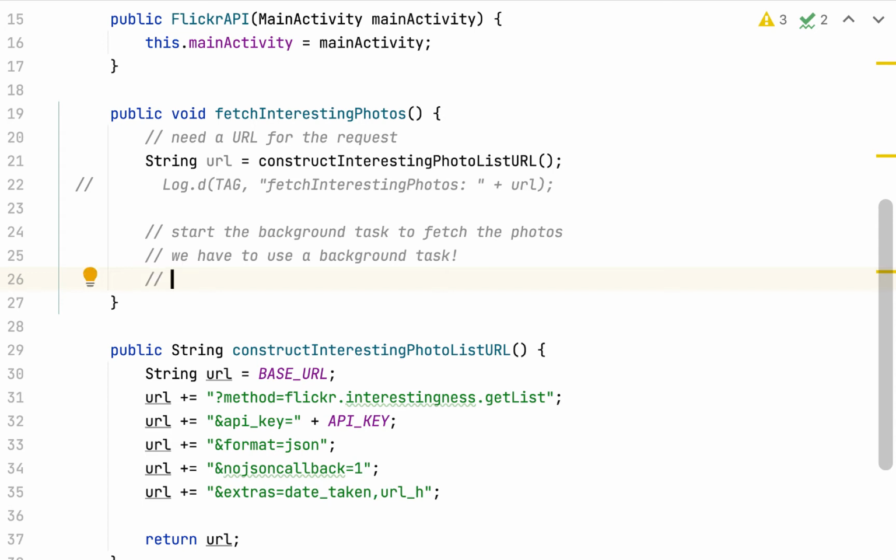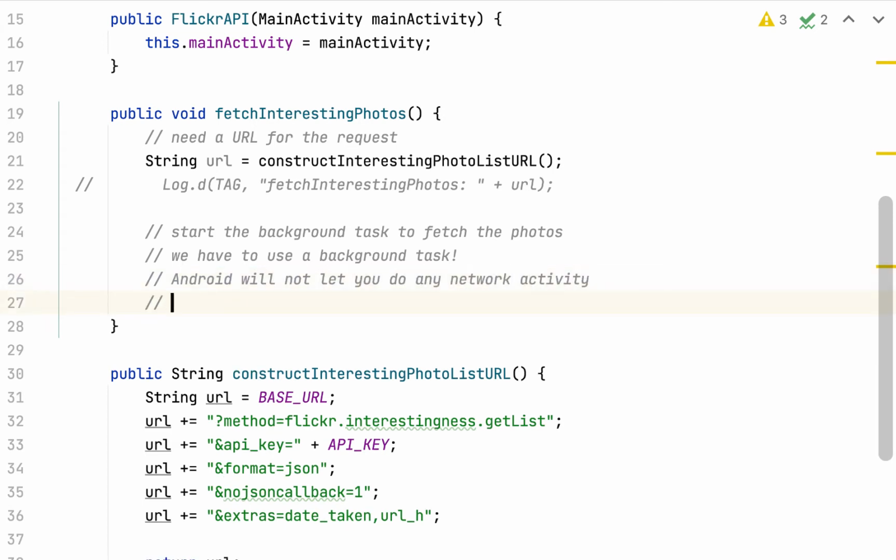So it's good practice so our UI thread doesn't get overloaded and freeze up, but it's also required if the background task we want to run involves doing anything with network activity. Android will not let you do any network activity, which is what we're doing when we're using the internet to make a request and get a response back, on the main UI thread.